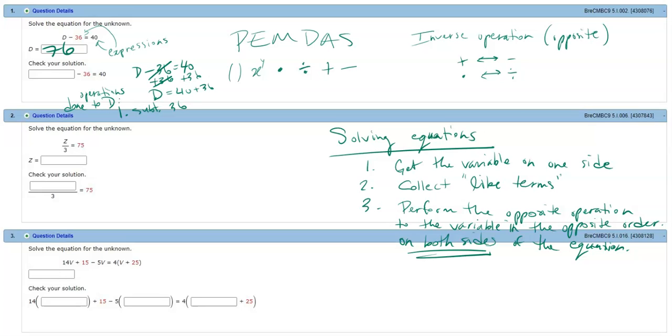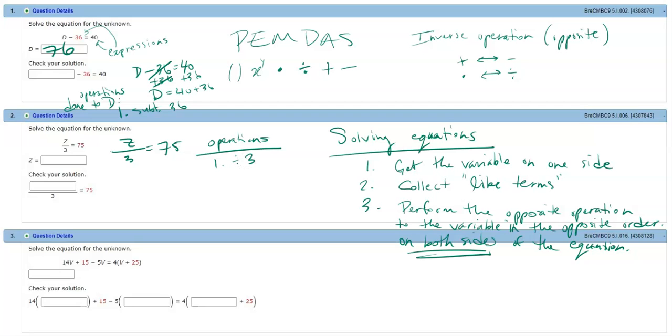Now we are trying to solve this one, z over 3 equals 75. And so we will look at the operations that are being done to z. We have basically the operation which goes divided by 3. Here it looks like a fraction, but that's really the way that we depict division in most cases, we draw it as a fraction like this one. And so, divided by 3, now we should do the opposite operation of divided by 3, because that's the only one that's there, which is times 3.